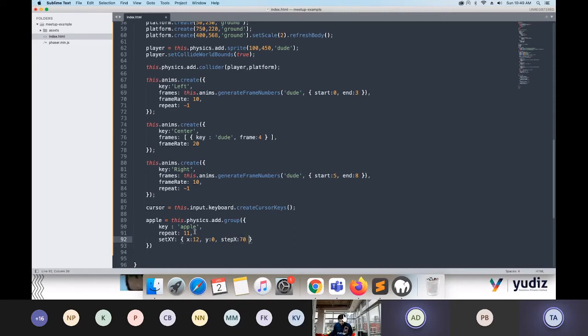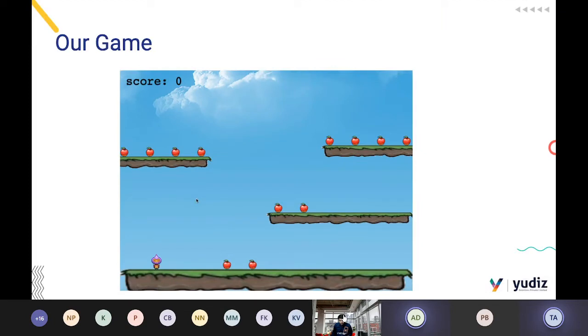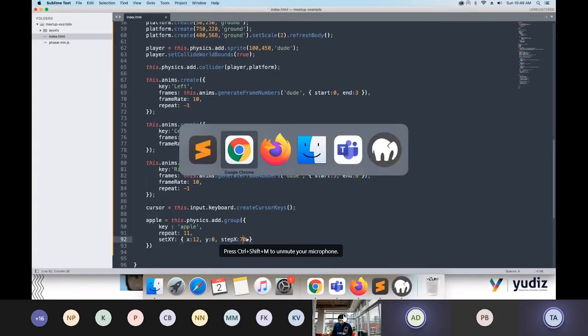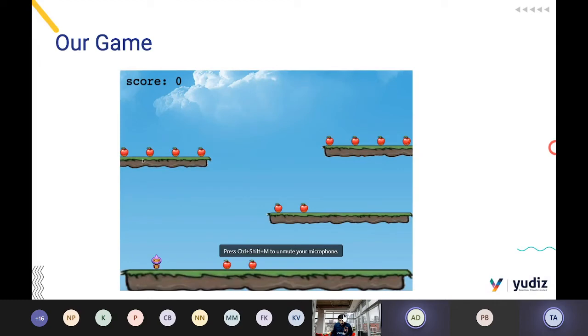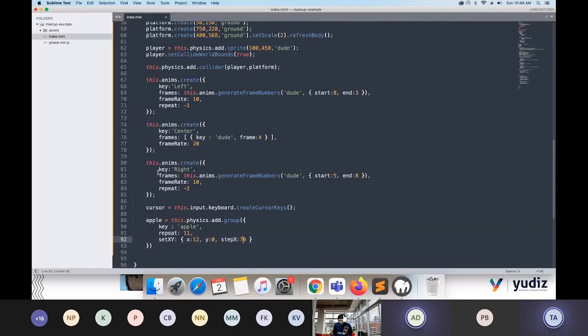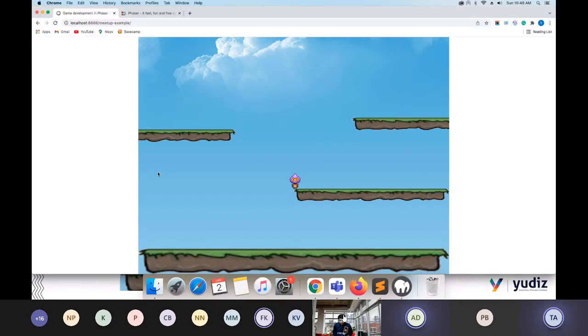Step X is nothing but the difference between two images, how much difference we need between two images. Right now I am giving step X as 70, so we will add our Apple images at a 70 pixel distance. So let's save and check that.